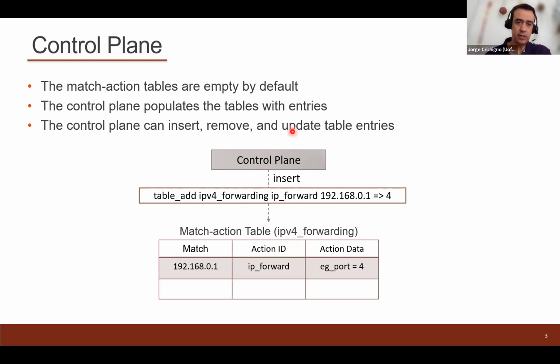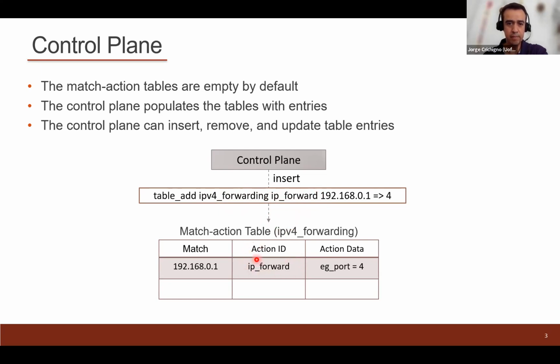And here we have an example. We have the control plane. For example, the network admin issues an insert command. We are adding an entry in the IP forwarding table. Second parameter here, and third parameter here, we have the action.